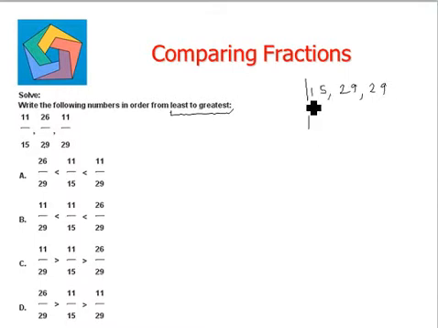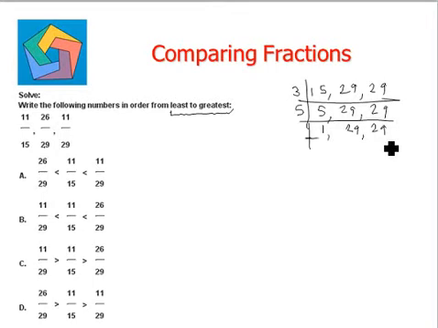If we start with 3 first: 5, 29 and 29. Then 5, 1, 29 and 29. Then 29 is a prime number, so it can be divided by itself. So our LCD would be 3 times 5 times 29. We can do this on the calculator, and this is equal to 435.